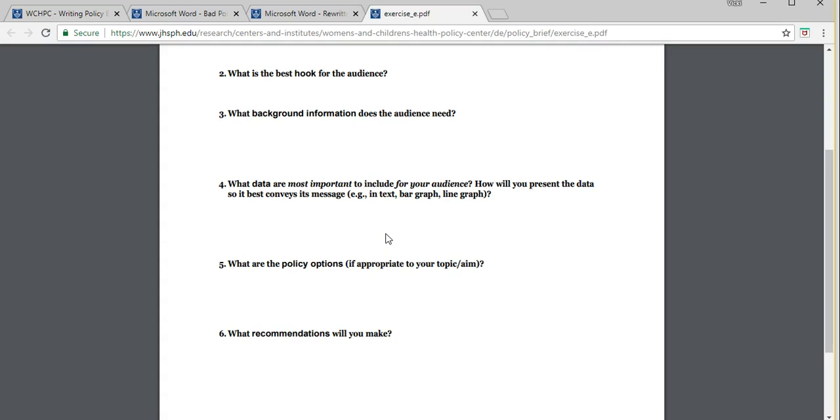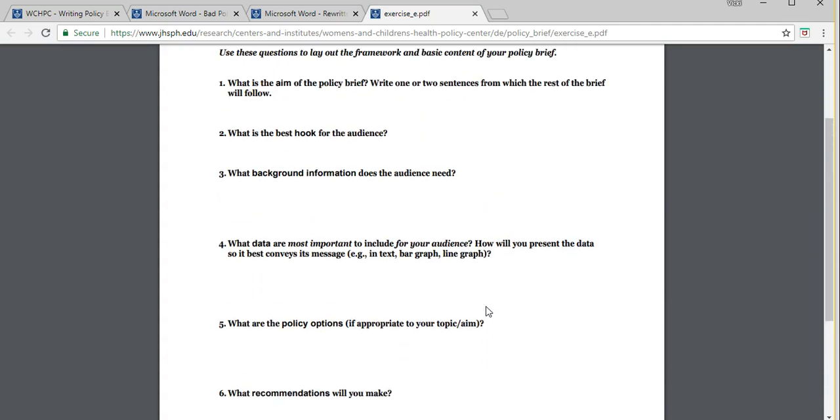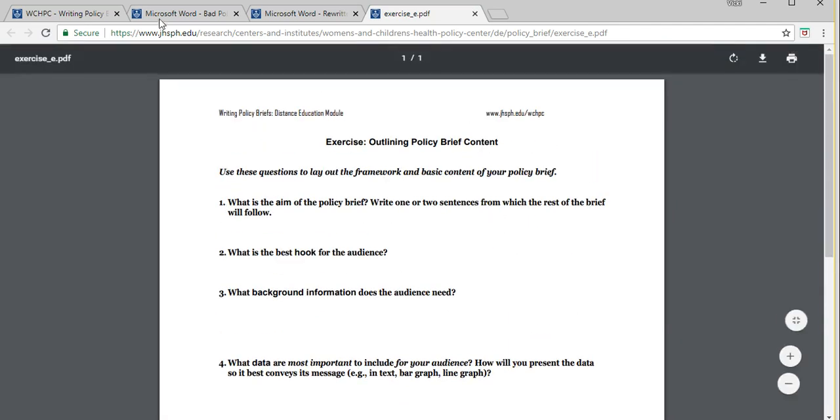So you have to think about the most important data that captures the most crucial pieces of this problem and how to best convey that information so that it's convincing and gripping for the reader. You're going to talk about the policy options that are on the table, and then talk about the recommendations. So this helps you think through how to do a policy brief.